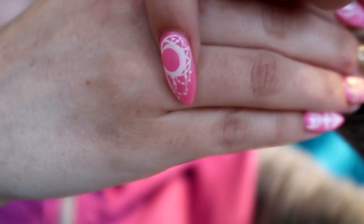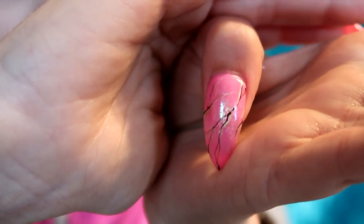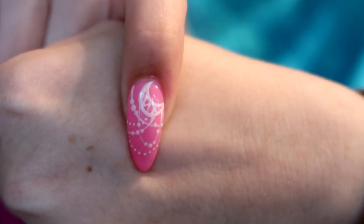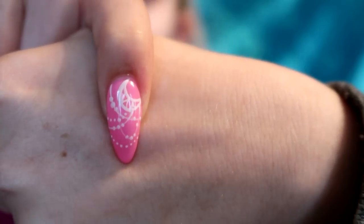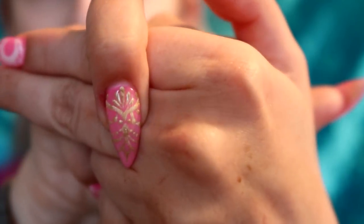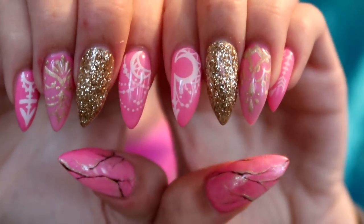It's like a crescent moon with some cute little things hanging off there — this one's my favorite nail of them all. The thumb is a pink, metallic, black and gold marble nail. Now for the second hand — my thumbs are the exact same. Then we have this gorgeous design with another moon one, almost like a dream catcher with jewels and dots all around it — the nail art just speaks for itself. My nail lady does a hundred percent hand-painted design. Middle finger is a gold nail. My ring finger here has similar gold designs, and I love how she did some with gold and some with white. The last nail is kind of like a necklace arrow. And these were all the nails combined into both hands.